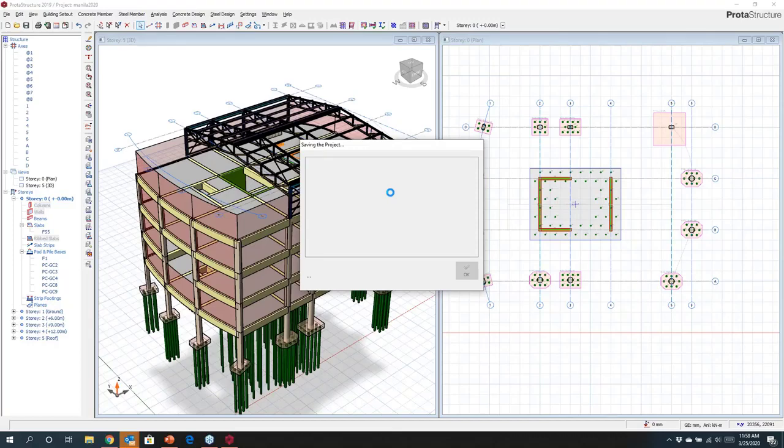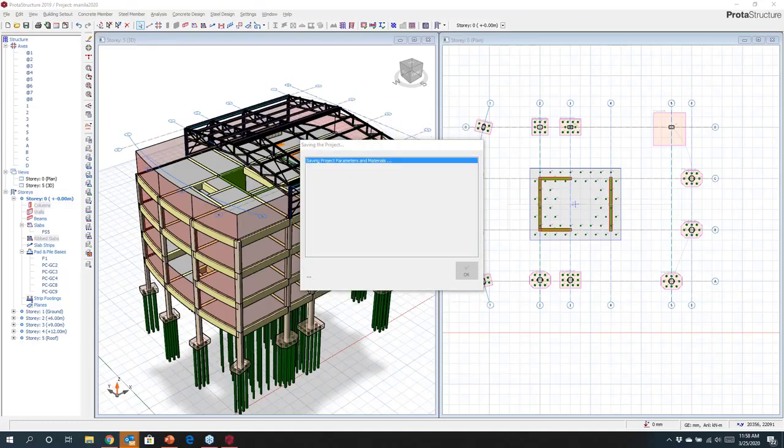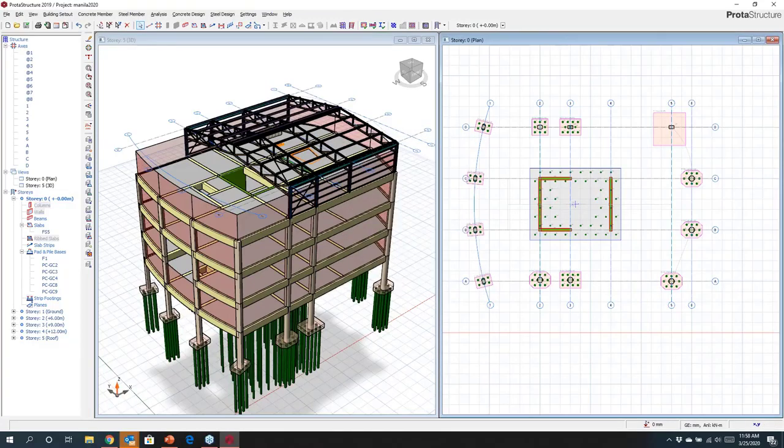Once I've done my design and I'm happy, I can then start to document the results out. Obviously the key delivery for you guys is creating the drawings, and I'm going to show you how Proto details satisfies that. It's just going to save the project here, and then it will load up Proto details, and you'll be able to see how we go about doing that process.